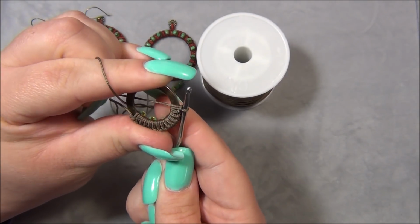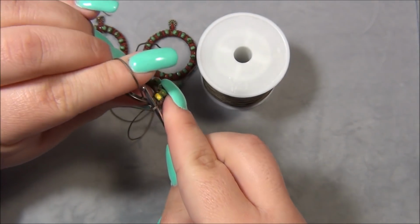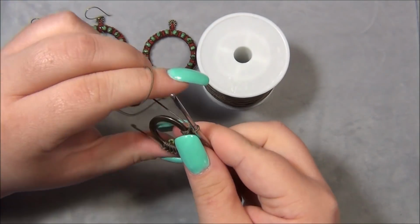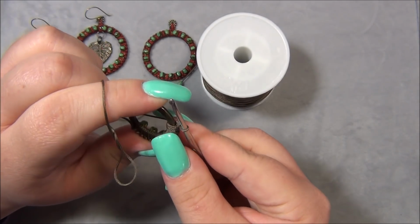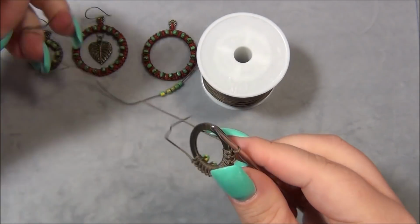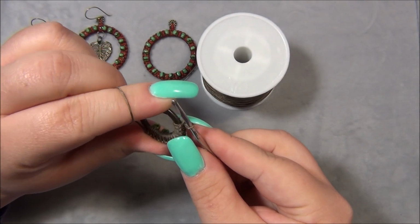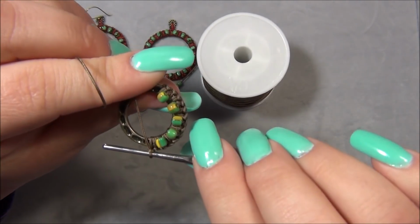Make sure it's tight. To the front, grab it, pull it through the loop. Tighten it up. If it's not tight enough, your beads will flip, okay? So it's very important that you get it tight.